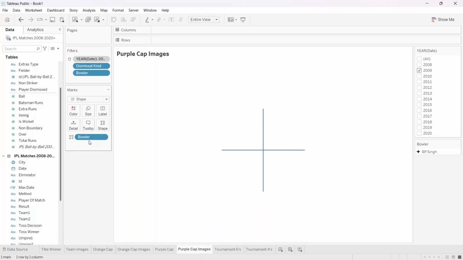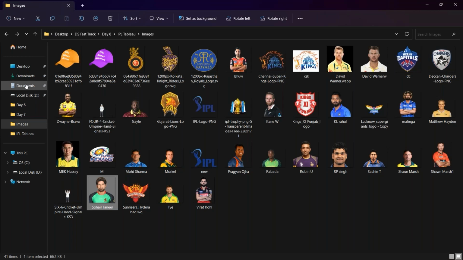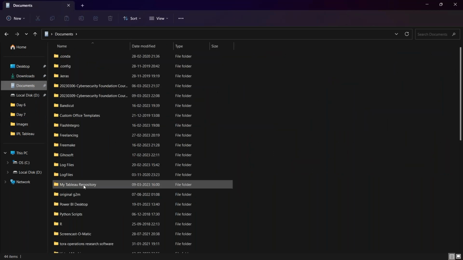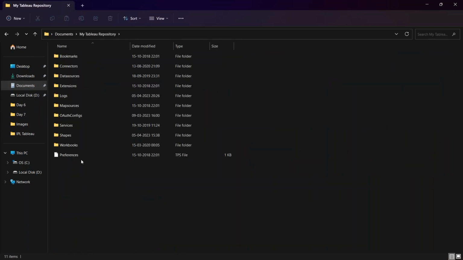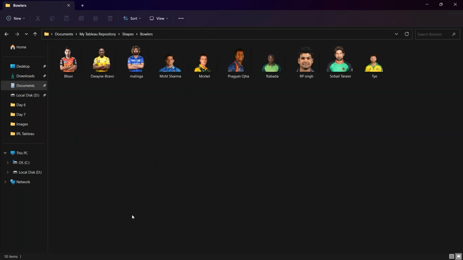So our aim is to find out the bowlers and go to the documents, go to My Tableau Repository, go into the Shapes folder, and create one new folder for the bowlers. As I created the folder of the bowlers, here you can see, right? So you can create the same.